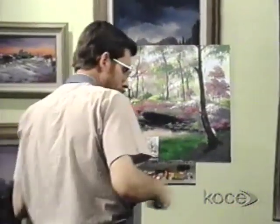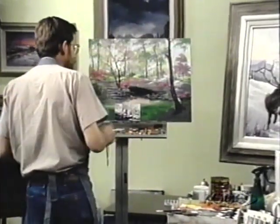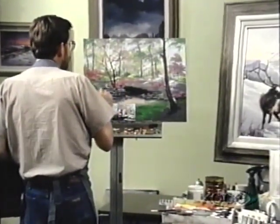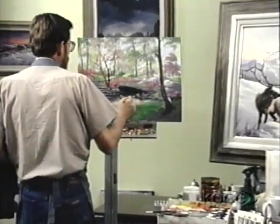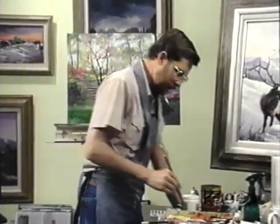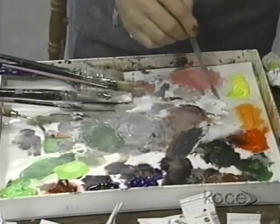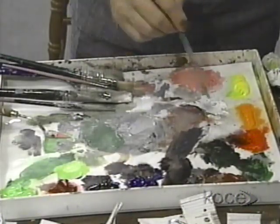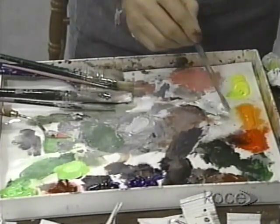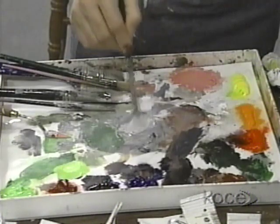Now then, let's go ahead and start highlighting again a little brighter. For instance, now the edge of the rocks, the pathway here, a little bit here, and you know, just all around this section here, let's go ahead and take this gray color we have down here, take a little bit of white or gesso and make it just a little lighter, and this time I want you to add a touch of orange to it. And see, that makes it a little bit warmer.